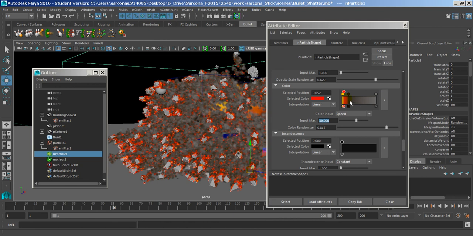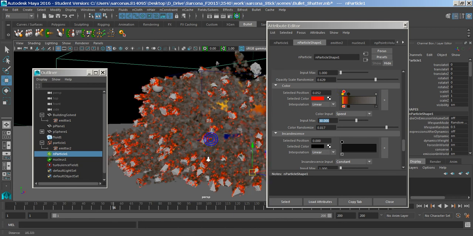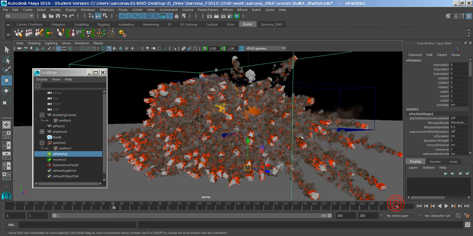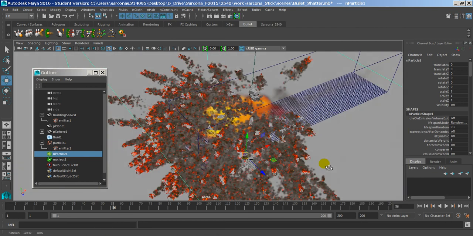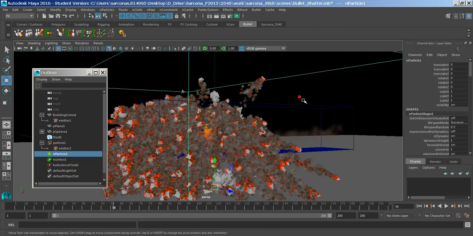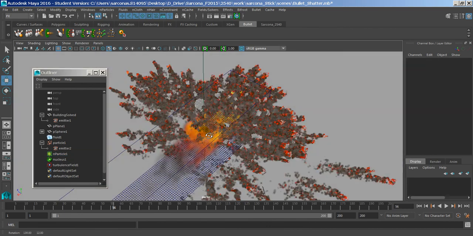Alright, so it's pretty cool how we can just with a couple sliders manipulate this shape. Alright, so that's it for this video. Obviously, it was not as long as some of the other ones, but it's pretty effective in what we can do to kind of stagger this stuff.